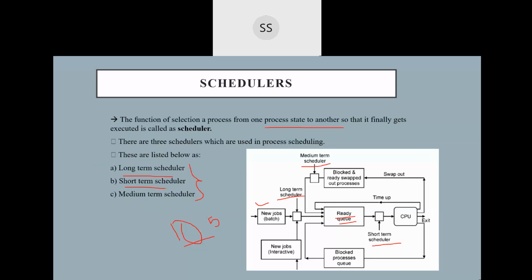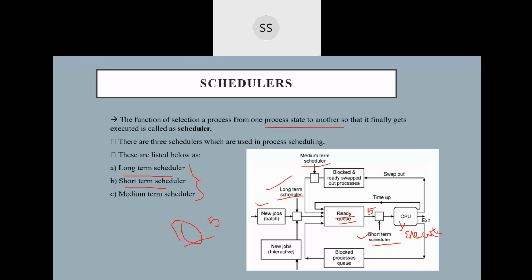Next, the short-term scheduler. So where is the short-term scheduler? It is there after the ready queue. Here this scheduler will decide from the ready queue to the processor. Whatever comes from the ready queue, the 5 processes that were selected and limited by the long-term scheduler, those are given to the processor, meant for the execution. That is the role of the short-term scheduler.